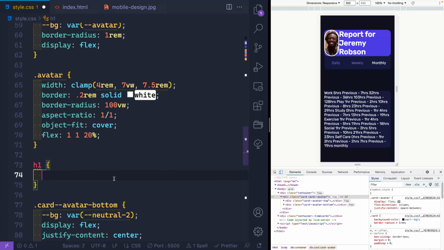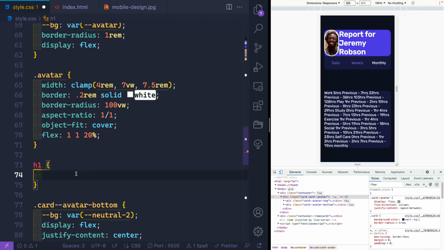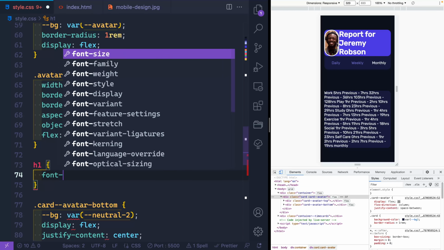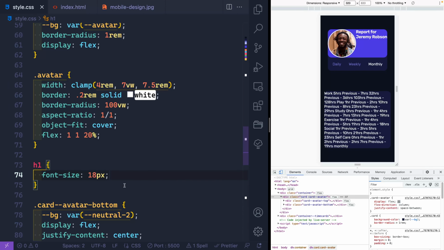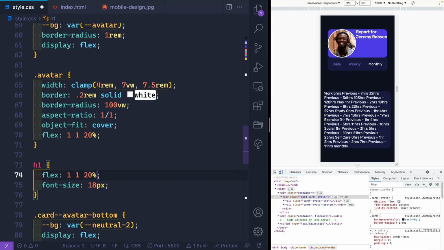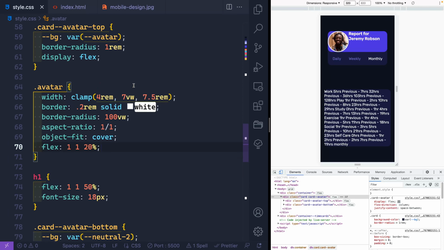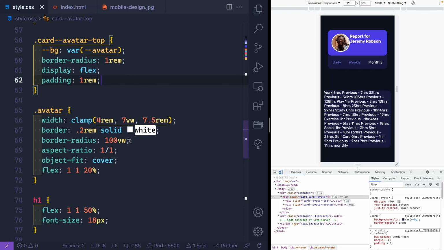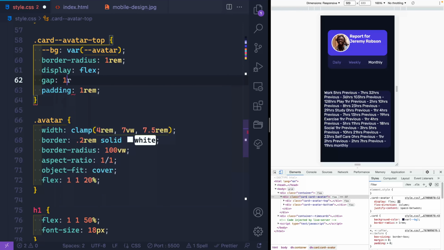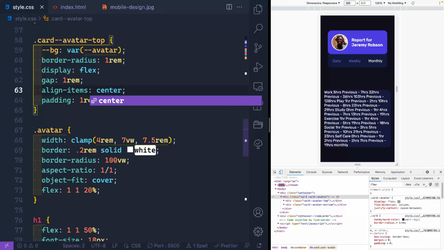Let's actually style this. So we'll have a default font size based on whatever it should be here. I mean, that doesn't look like much more than maybe font size 18. Font size 18 pixels. There we go. And now that flexes out. Let's also grab this, and we'll make this something like 50%. That way it takes up most of the space. I also then am going to need some padding here. So we'll do padding of 1 rem all the way around. And then let's give this thing a gap as well. So we'll say gap of 1 rem. We also need align items center to vertically align them. All right, now we're getting somewhere.